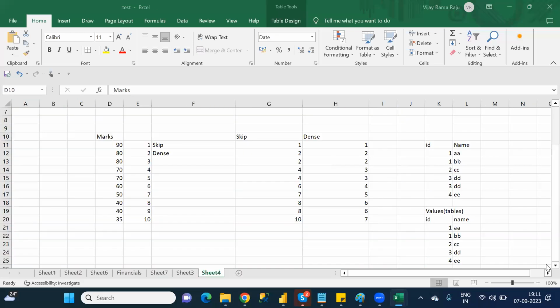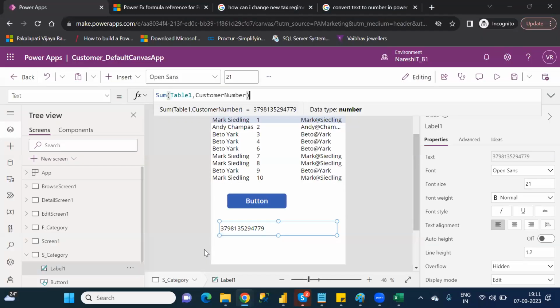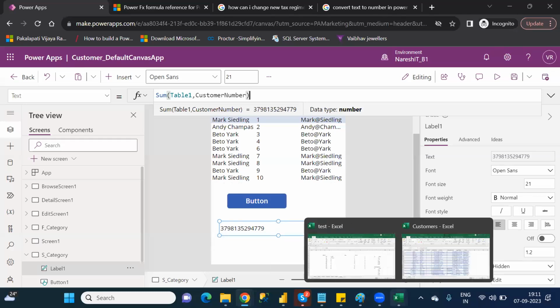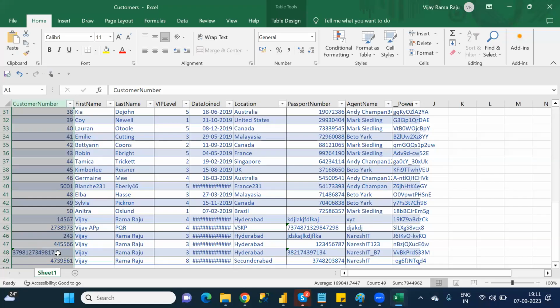But here, why is it showing like this? Why will it take only this one, 379812345? Because it is a character value.